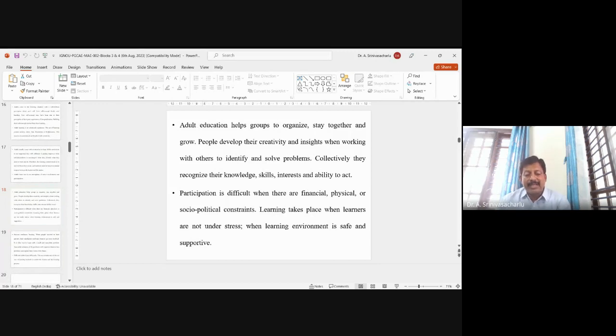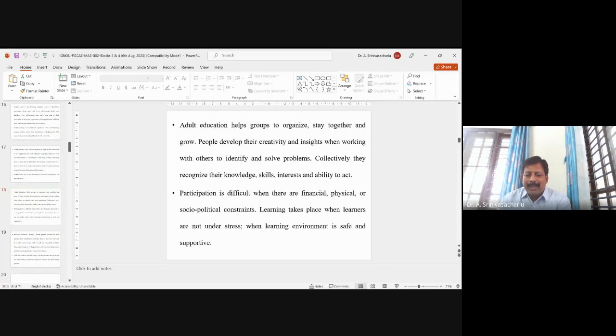Participation is difficult when there are financial issues. If adult learners have financial issues, they fail to give importance to adult education. Why should I give time in the evening? Basically, in villages, after they do the farming, they return home around 4 o'clock. They would have finished their lunch in the afternoon, say between 12 and 12:30. After 4, they go to the hotels, or to friends, or play some activities. That is the best time for them. During that time, they can organize adult education.